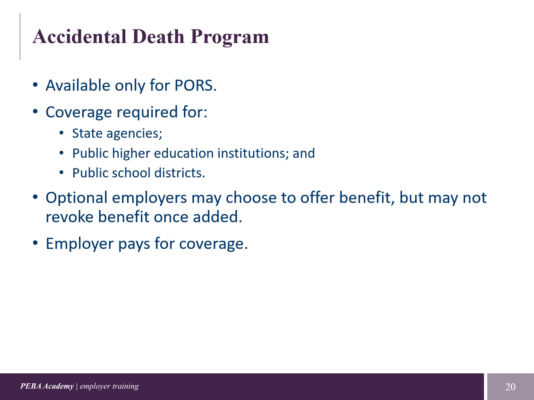Let's now turn to the PORS Accidental Death Program. This coverage is required for state agencies, public higher education institutions, and public school districts. Optional employers can opt into this program, but they are not required to do so. If they do choose to participate, their participation is permanent and cannot be revoked. The employer alone pays for this coverage.